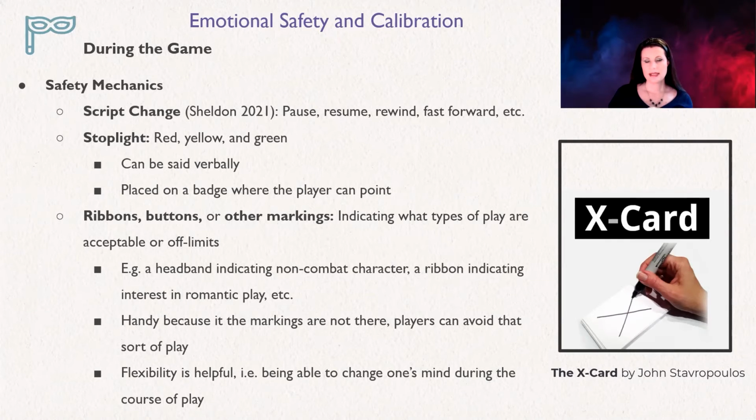One thing that's really nice is if there's some sort of flexibility. So being able to change your mind during the course of play. Like I mentioned before, maybe somebody has really strong boundaries to start, and then as they move along, their boundaries shift, and maybe they're more open to certain kinds of play. So maybe they're able to put on a ribbon to say all of a sudden, yes, I am interested in romance, for example.